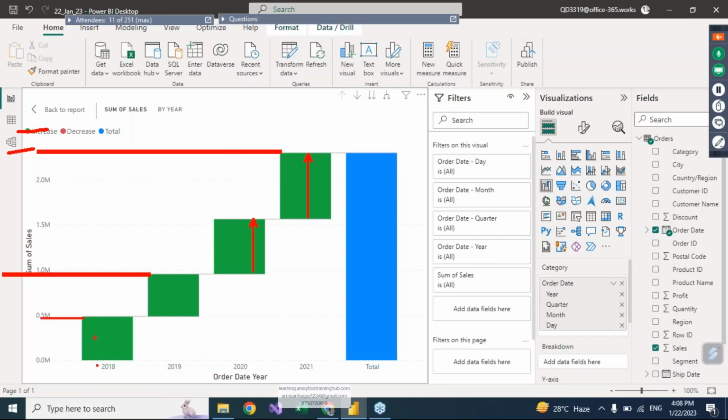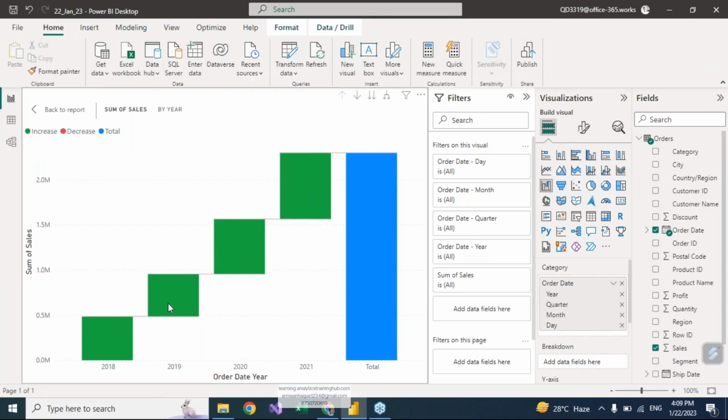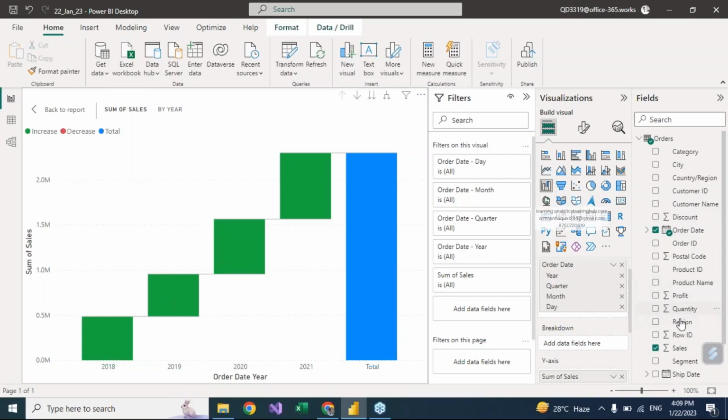The second thing is, here we see that from 2018 to 19 there is a small decline. Why did it cause the decline? What was the reason? I want to see whether a particular category, a particular region, or a particular segment has shown lower sales. I can do that by taking something. I want to see region wise how they have contributed. We have a breakdown here, so I will take a region and add it to the breakdown.